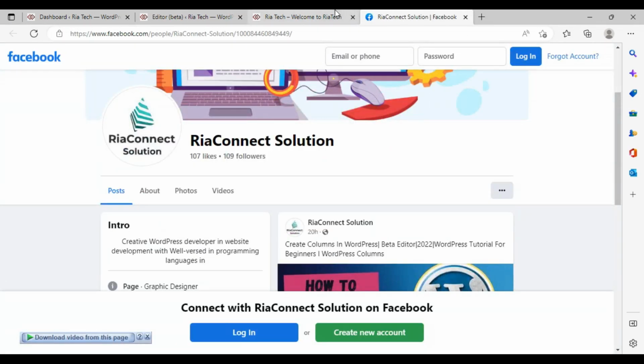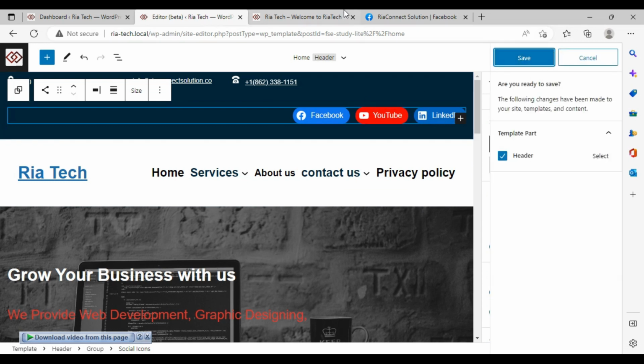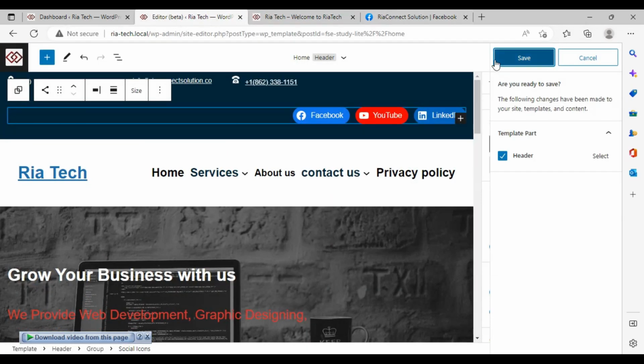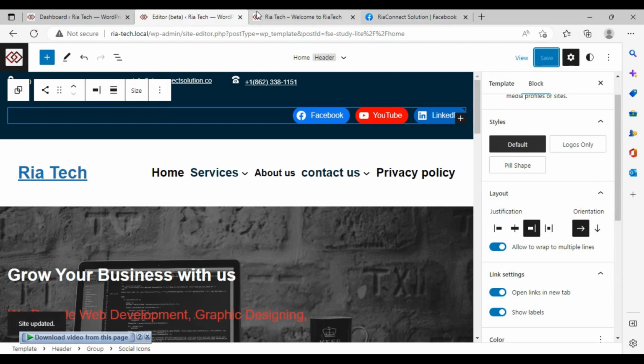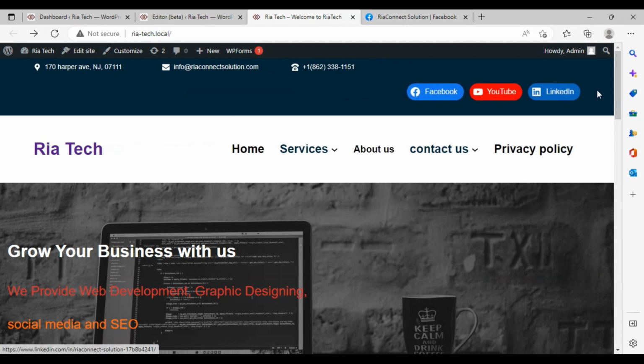Okay, click on it and it will open on the next page. If you want to see any new labels, it will be like that. If you want to show them all with names, it will appear with names. Sorry, it's not the same. So as you can see, it will work like that.